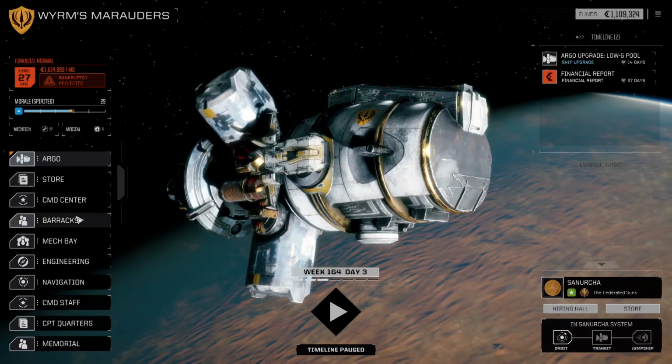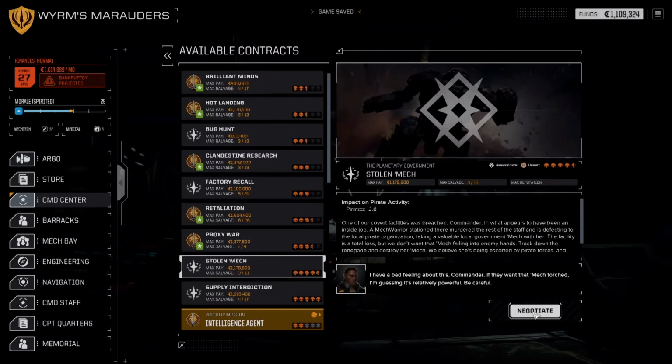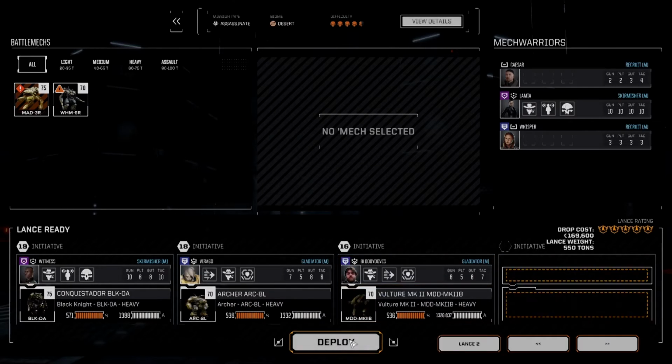All right, so we need the command center. And here we go, 4.5 skull assassination. Let's get in there. 3 salvage. We go with all of the toys. Everybody's ready to go. Let's get in there.